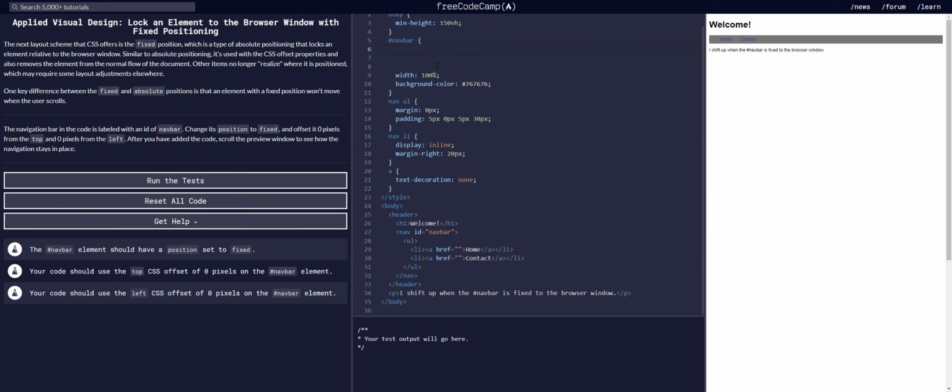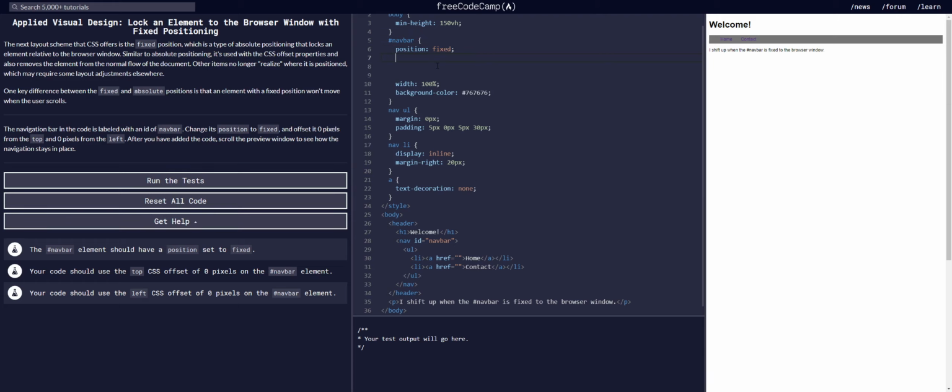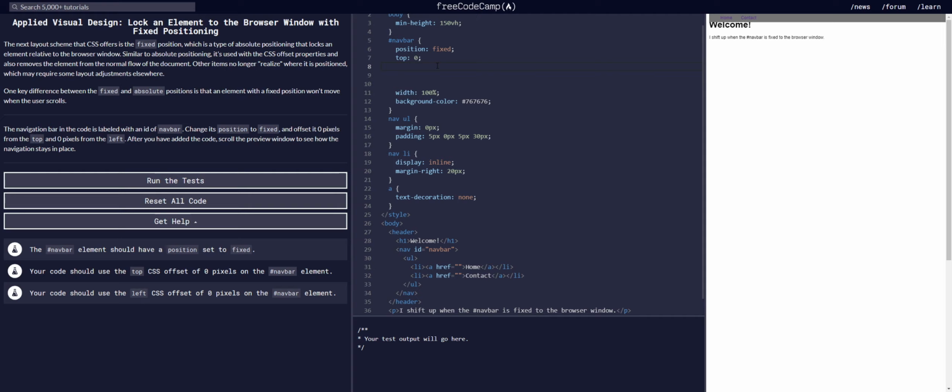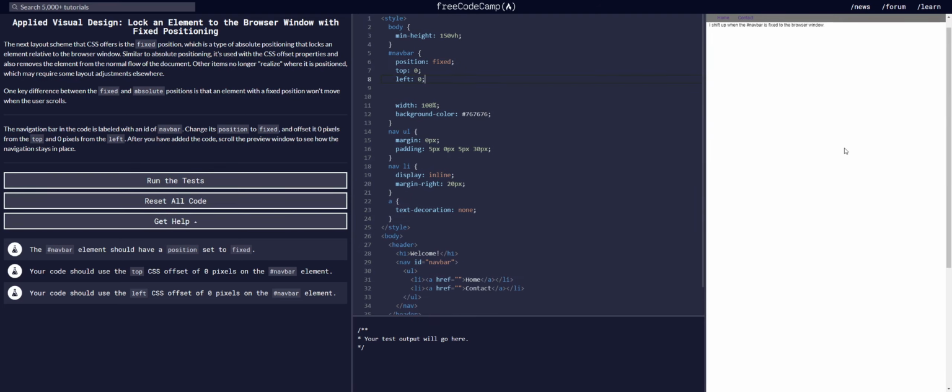We want to give this a position of fixed and an offset of 0 pixels from the top, and from the left, 0 pixels. After you've done that, scroll through the preview. Cool.